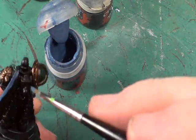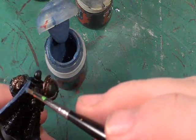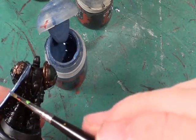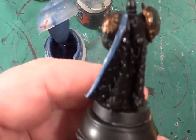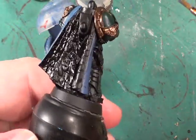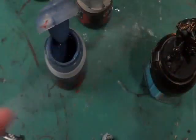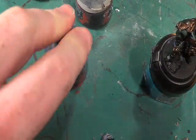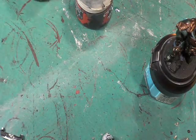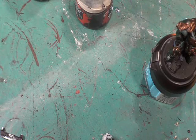This is the line, it's where the cape's folded over itself, as you can see. So there we go. That's the main bit done for base coating, etc.